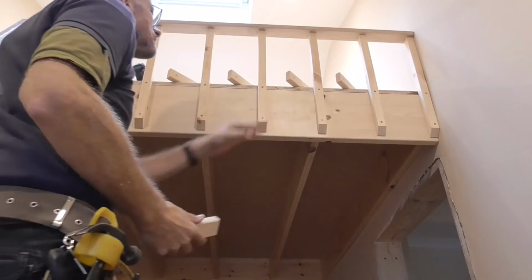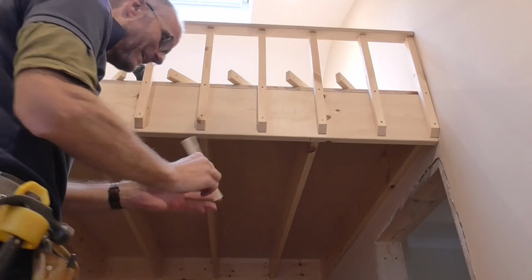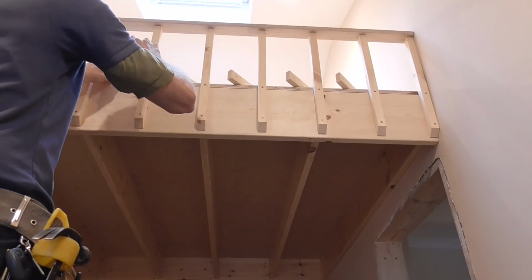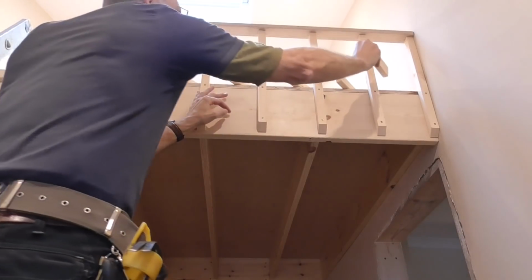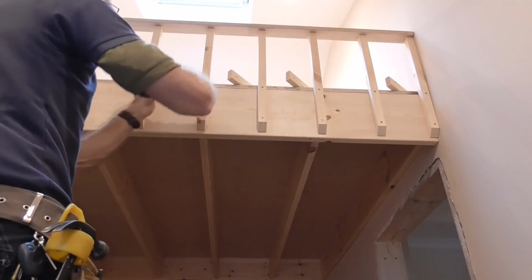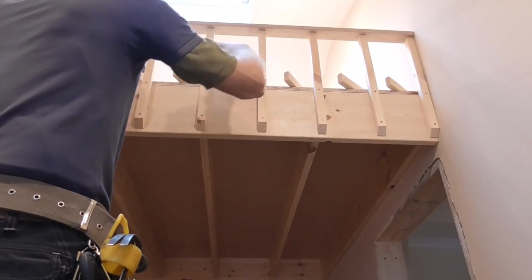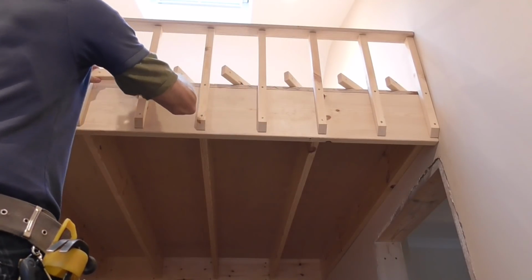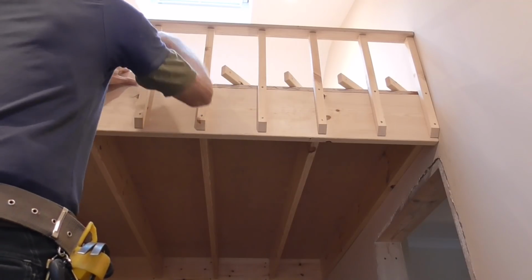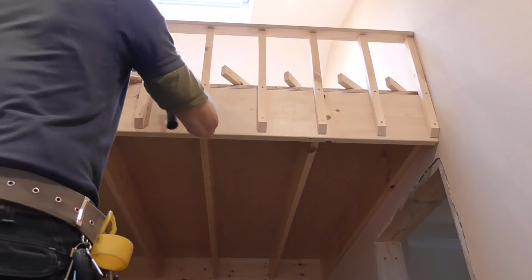How can that be one? Oh, one's this end. That could have been bad, couldn't it? Oh, come on. Tell me what you're doing. Come on. That's 6 there. 2. That's 5. That's better. Gosh. I've got myself in a right old mess there. Right, let's see if I can make it fit. Nice and tight.